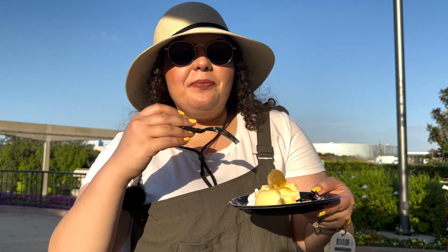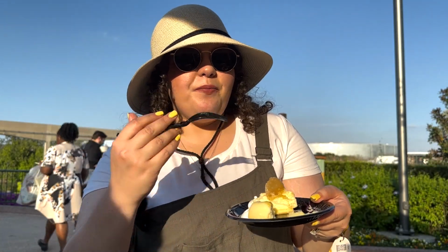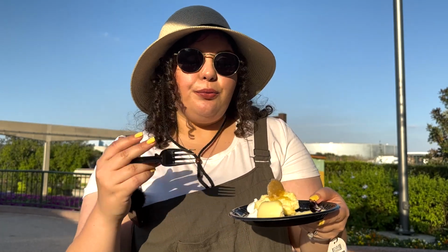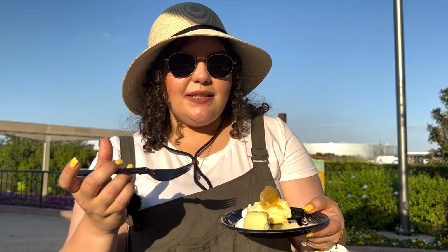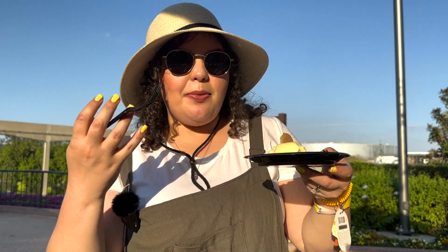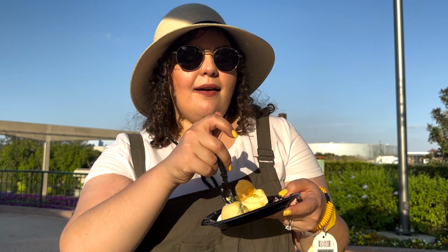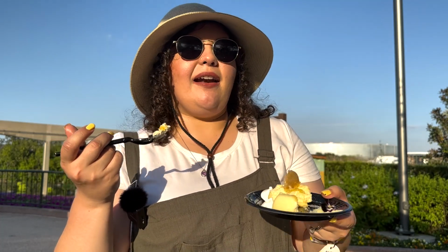Let's try the cheesecake. Oh my God, that is so cheesy. There's so much great flavor on there. I really love, I mean, it's all honey obviously, but it's really, really good flavors. They worked in the honey really well with everything in this booth. This specifically, the cheese is just super creamy, and that honey sweetness really just elevates it so much. Love this. This booth really, really hit it out of the park this year.